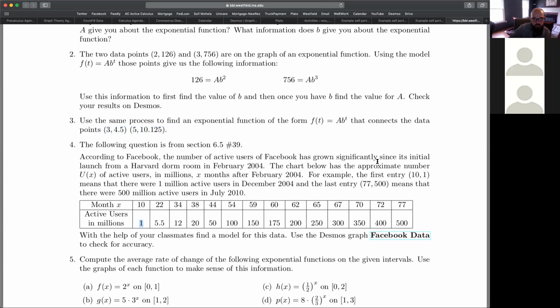So this 10^-1 means there are 1 million users. So a 1 is 1 million. And then each of these is months. So 12 months later, from December 2004, this is December of 2005. This would be December 2006. Then 4 months later, and then 6 months later, 10 months later, and so on. At home, this is a live link, so if we click on this, it will bring us to some Facebook data.